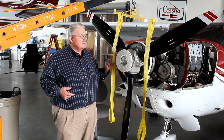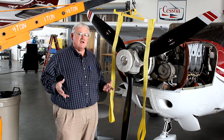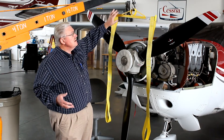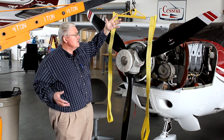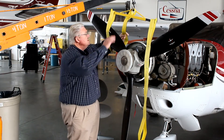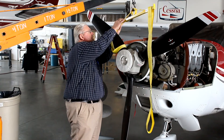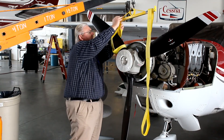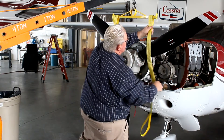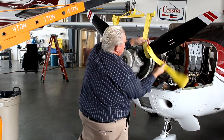So I created the Bogey Lift to give me a fourth point in those situations to steady the aircraft. The Bogey Lift is simply a single tree attached to a typical engine hoist, and a couple of nylon straps that are each capable of supporting more than 2,000 pounds. Simply, in this case, wrap around the gear near the hub.